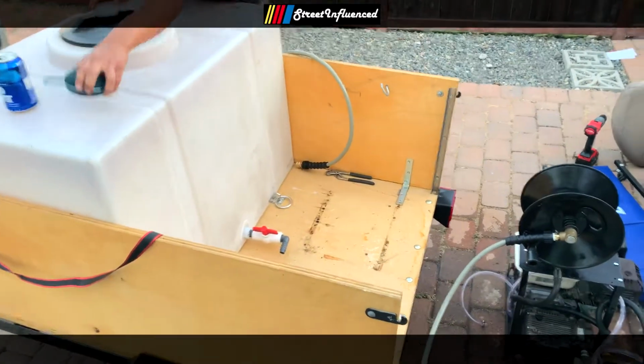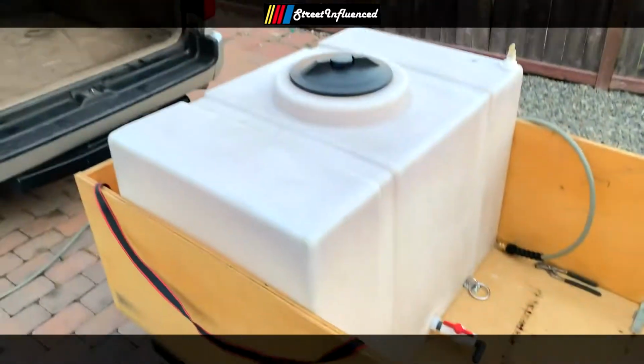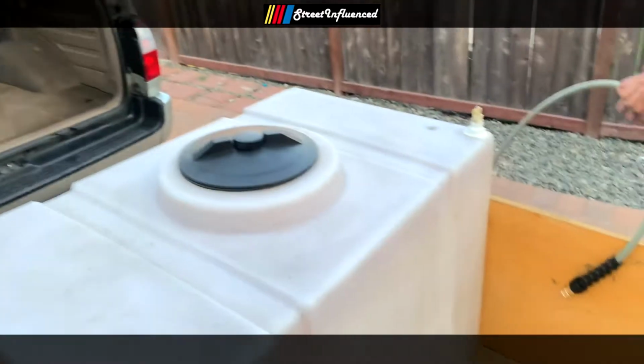Update, pressure washer's off the trailer. Got it off. Time to get the tank off. Get everything off the trailer, then we get it in the truck. Just like that.